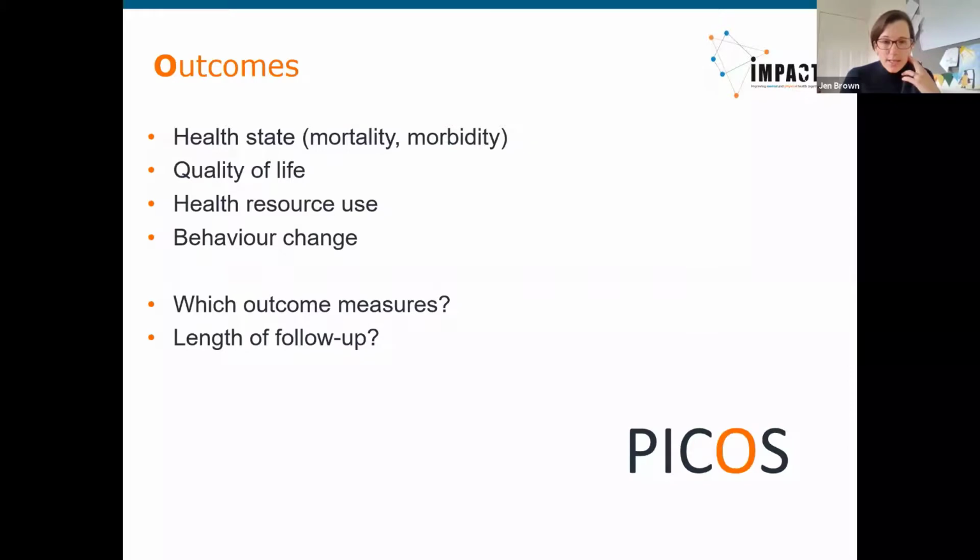Again, speak to your clinical experts to make sure that your definitions are relevant and appropriate, and also consider length of follow-up, especially if you're looking at adverse events. Sometimes follow-up needs to be a lot longer. Obviously, you're massively restricted by what is reported in the primary studies. But if you're saying actually we're interested in long-term follow-up, then at least you're giving the chance for that data to be included.